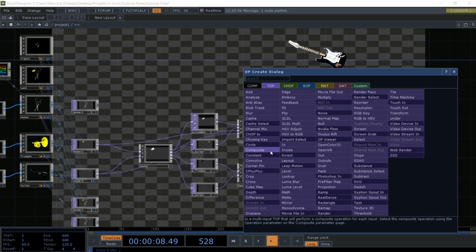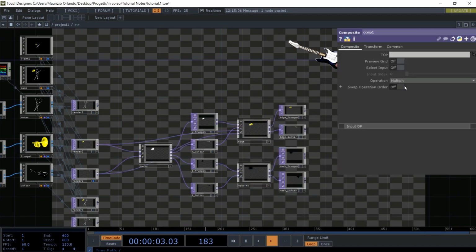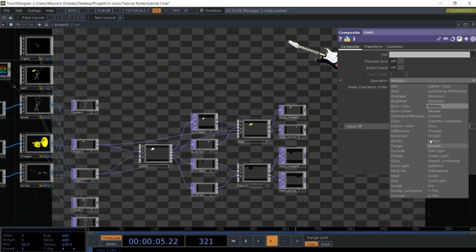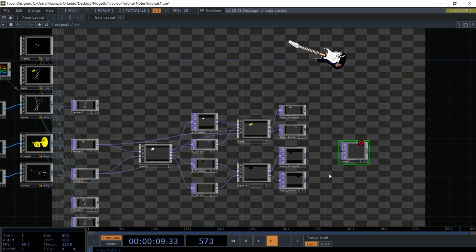Just use a composite over, where we can drag all our render and our mask and our edges all together here.